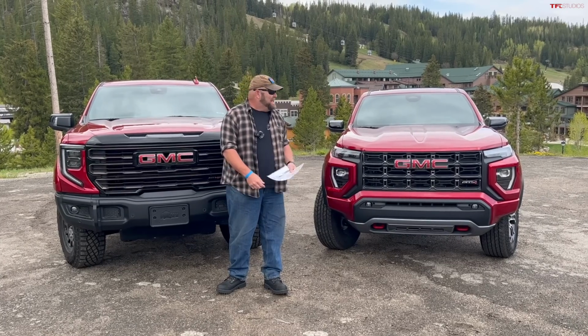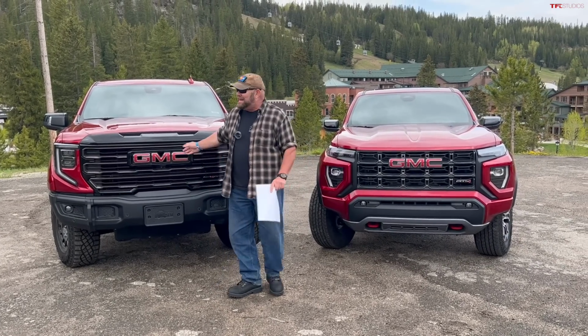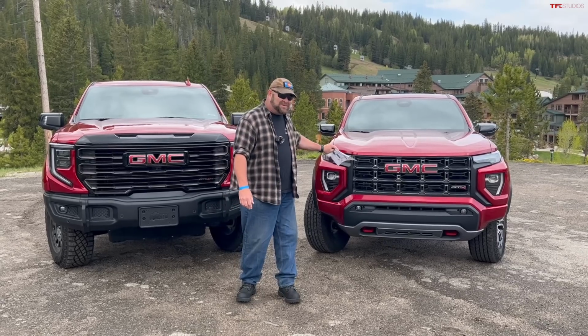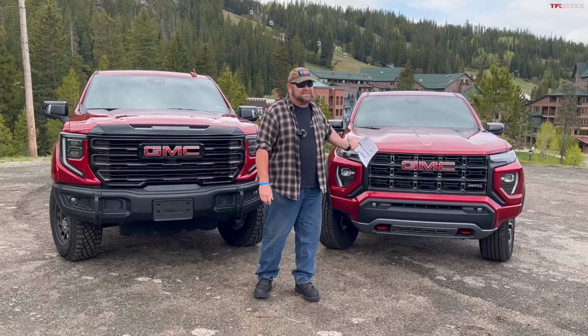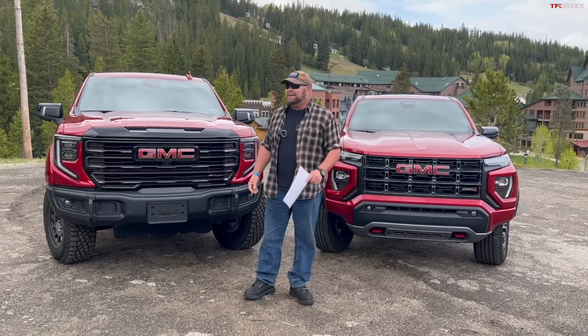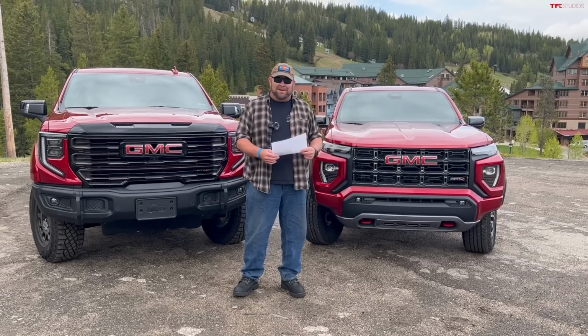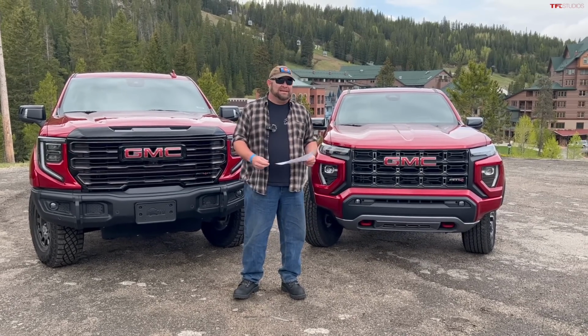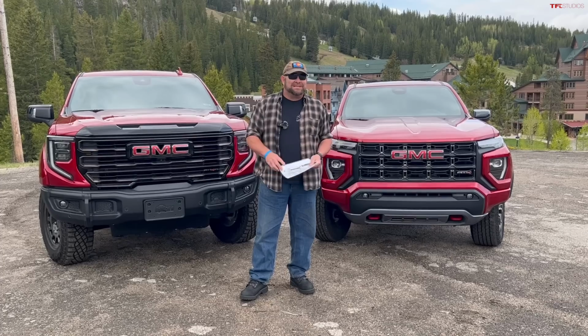I really would. Yeah, sure, it doesn't have all the hot rod off-road goodies that this one has, and you can get a lot of those goodies on this, but then that price is going to go through the ceiling, like 60 grand plus. But for the price, for regular off-roading and for day-to-day driving, that seems like a slightly better bargain to get two of these, right? Let me know what you guys think in the comments below.